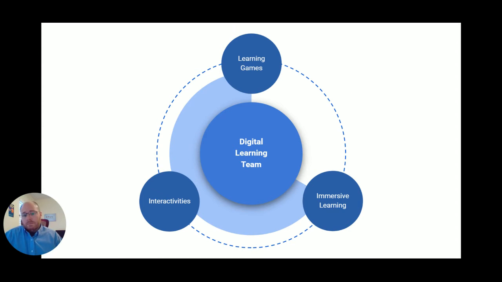In looking at what my team develops for higher education right now, we focus on three primary areas. First, interactivities, which are more of your traditional e-learning activities, maybe multiple choice, matching, hotspots, a lot of the things that you might be able to create really quickly and easily in a rapid development tool such as Articulate Storyline or Adobe Captivate, some of the more traditional instructional design tools.